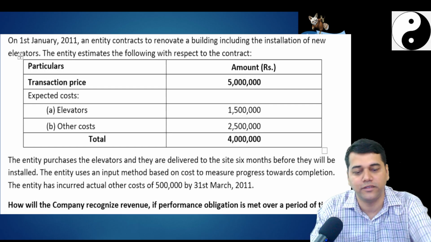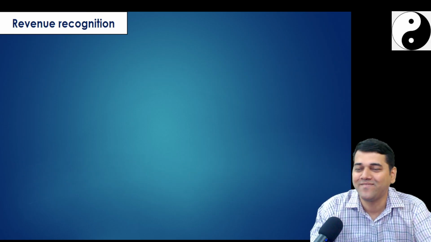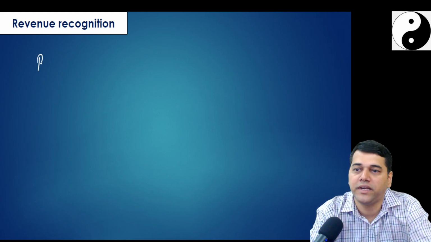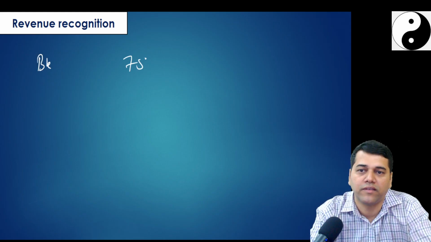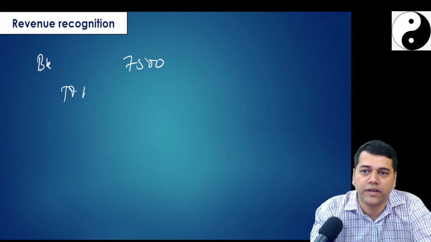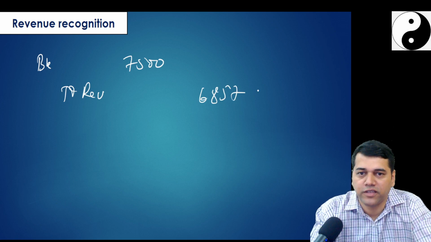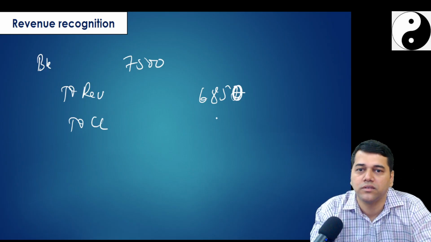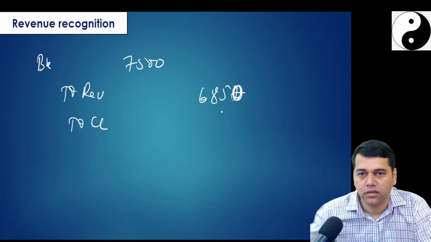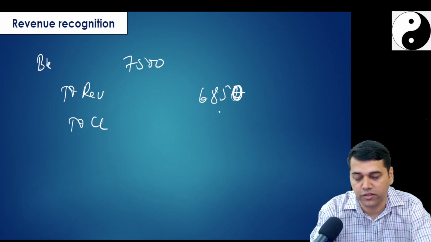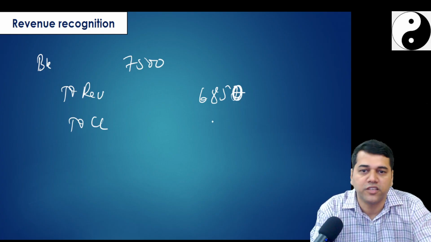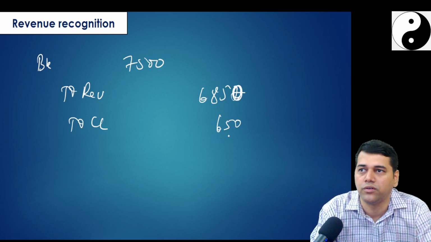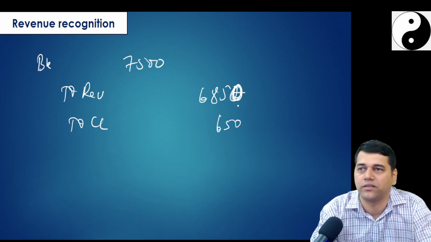Okay. Since you are much curious about the next year thing, next year what journal entry I am passing? First year, what is my journal entry? Let us pass the journal entry. So what is my entry? Bank account debit, how much? 7,500. Well, let us keep it small. To revenue, how much? 857. Okay, 6,850 I will say, round off. To contract liability, how much? How come it? 7,500 minus 6,850. 650. 650, no. 64,000 something we have told, no? 650 is my contract liability. I have rounded it off here.